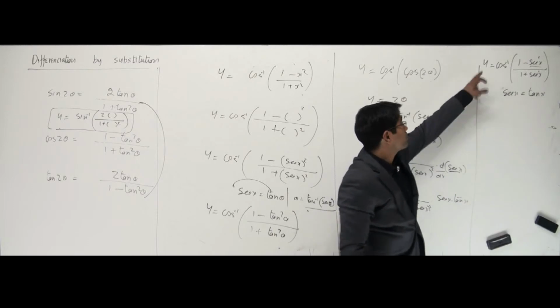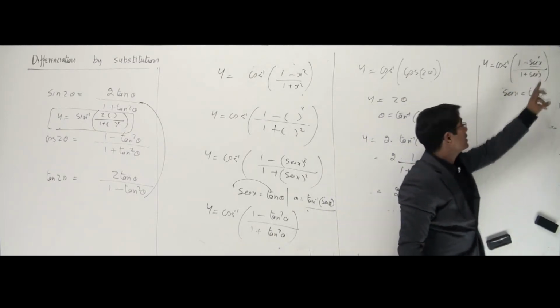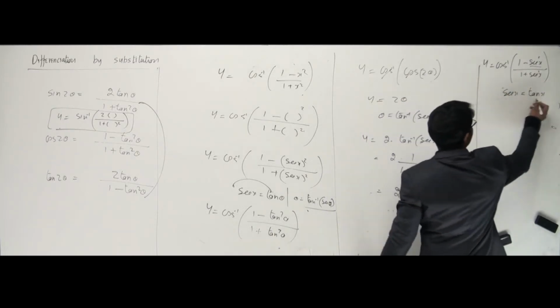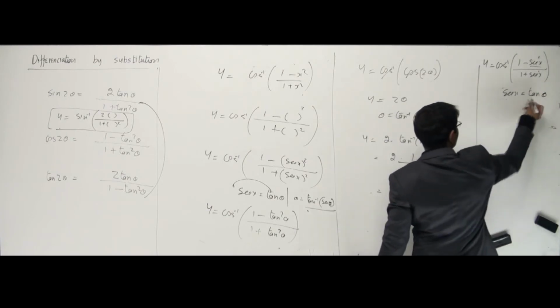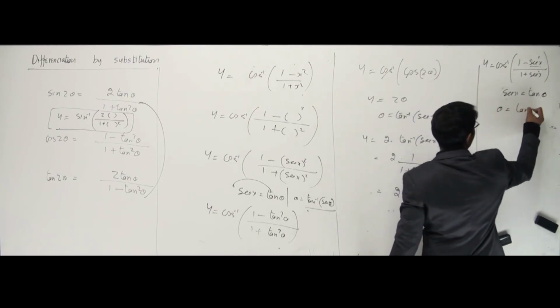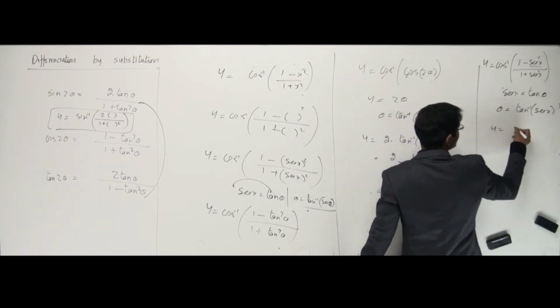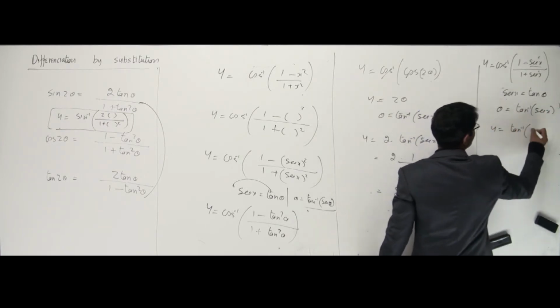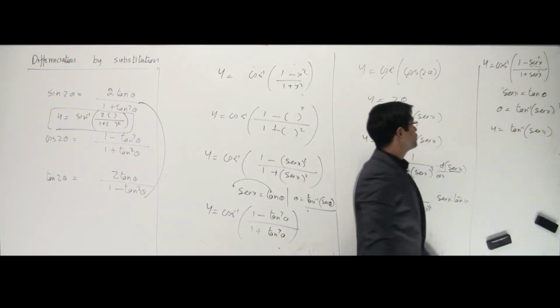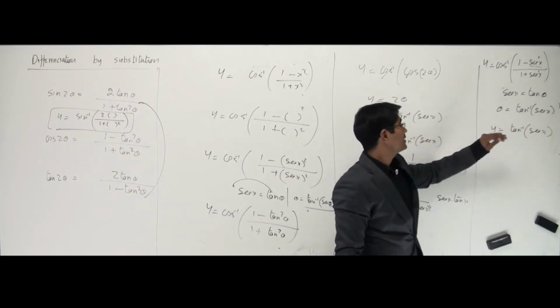Alright, so that was my question. I know that this has to be tan. I just took secant x as tan theta. I will find theta. What is theta? Tan inverse of secant x, and I'll differentiate this. My answer will be the differentiation of this. So whatever theta is, separate it and differentiate it.